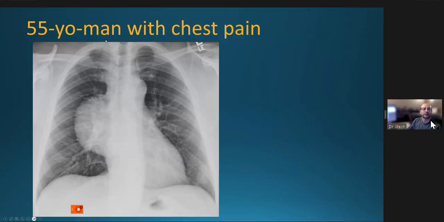So this is a 55-year-old man with chest pain. We can see a very well marginated mass. Here we can see a sign on the chest radiograph, which is called the hilum overlay sign. We can see the hilar vessels through this mass. So when we see this hilum overlay sign on a chest radiograph, it basically tells us that this abnormality is either anterior or posterior to the hilum. This is not originating within the hilum. So this is the benefit of looking at this hilum overlay sign, which helps us localize this mass either anterior or posterior to the hilum.